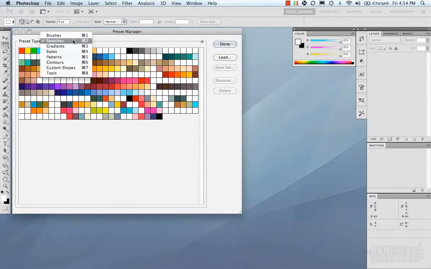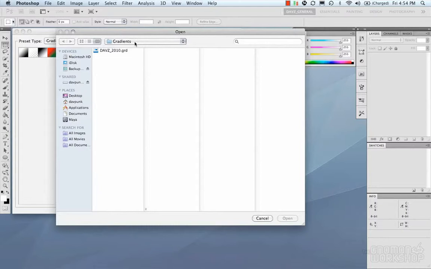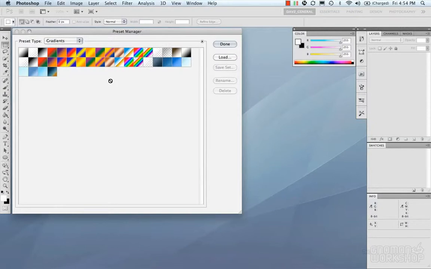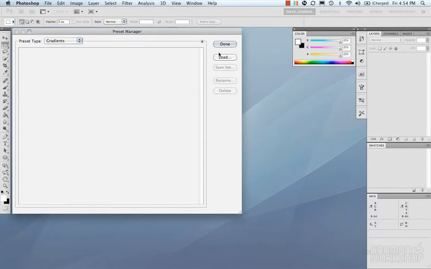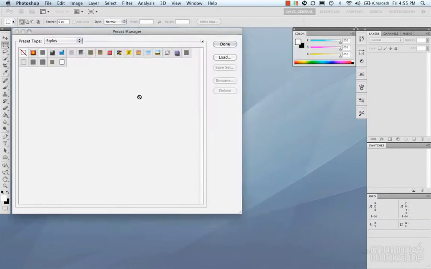I'm going to move on to gradients. And so there's the default Photoshop gradients, and I'm going to load mine. So again, it pops into the preset folder because we just copied them in there, and they're right there. And again, since it appends them, you'll have duplicated ones. So delete those, load them in, and there you go. Moving on, styles. Now, I don't think I ever really used the default ones, but I'm going to load the ones that I had. Load them again and put them in. So next time that I save these out, I could probably save them out without the default Photoshop ones, and then that way they come in properly.